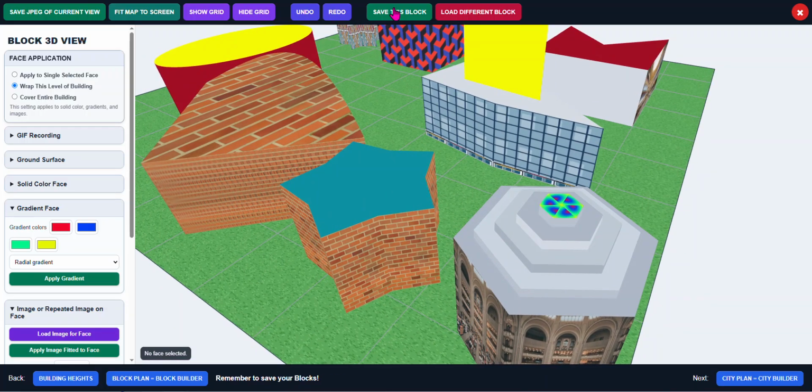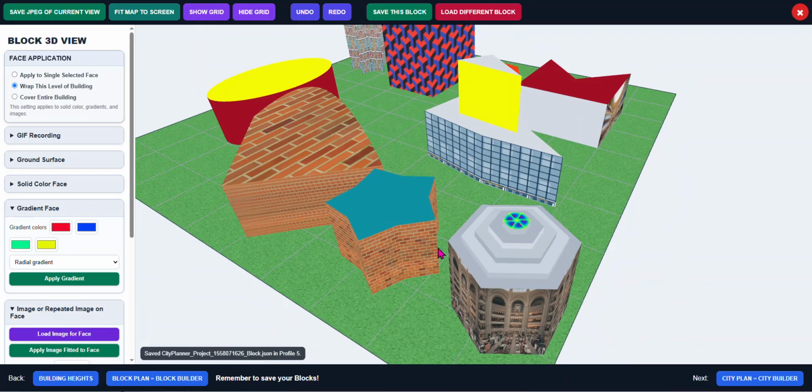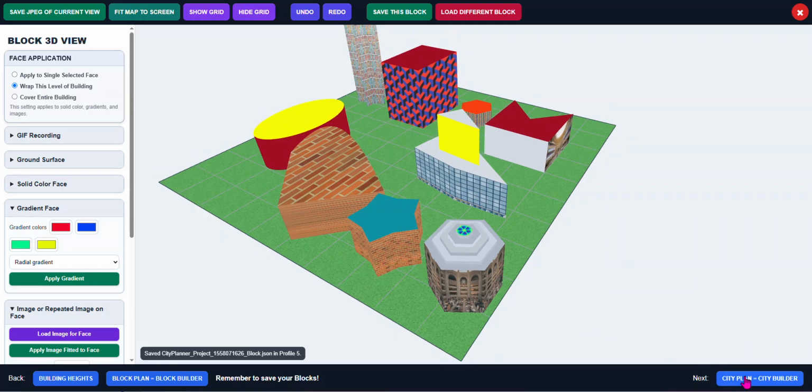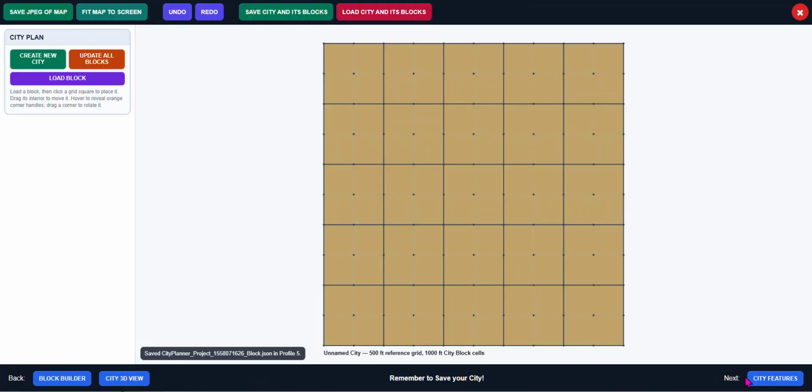I'm going to save this block. And once you've designed this, I keep going back because I want to work on this block, and that's where I spend most of my time. But then if I want, I can go to City Builder here, and that goes into the city block thing, and there, each of these 25 blocks, 5 by 5. So, load a block, it knows the most recent one I've used, click where I want it to go, and there it goes. And if I've got old blocks that are already in this city, then hitting this will update them for any changes I've made in those blocks. But we loaded the most recent edition of this.